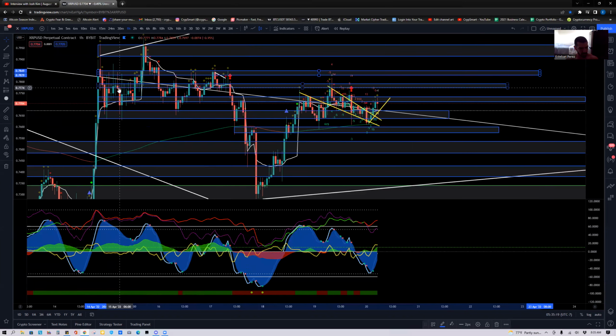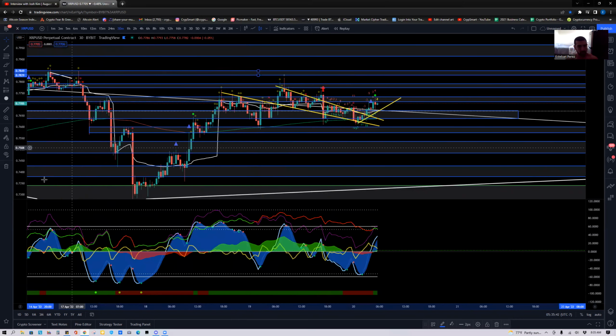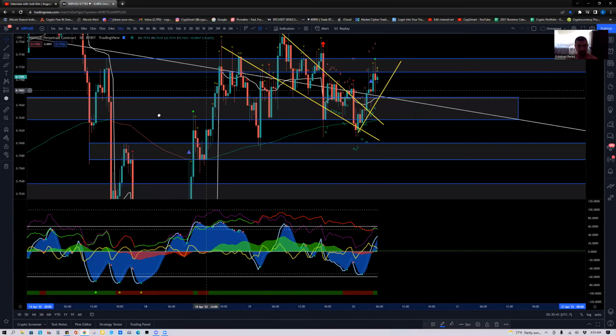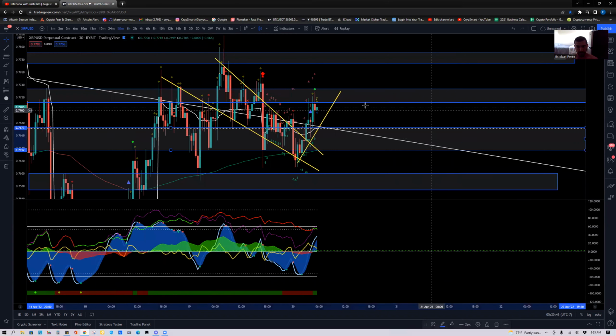Log into our accounts, get my orders ready, as in how much I'm going to trade. As you can see, it tapped into the bottom support here, went up, and tapped it. This price will always retest the bottom support. Always, guys. This is what I've realized with XRP. This is what I specialize in, XRP, nothing else right now.